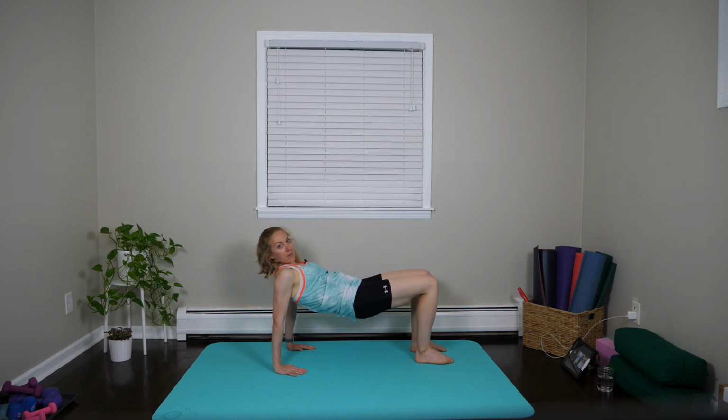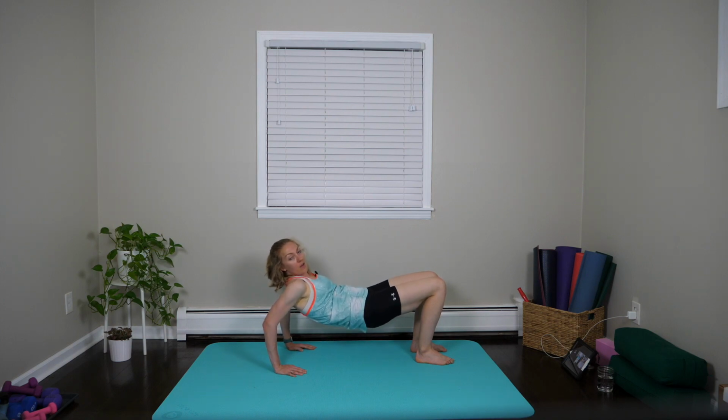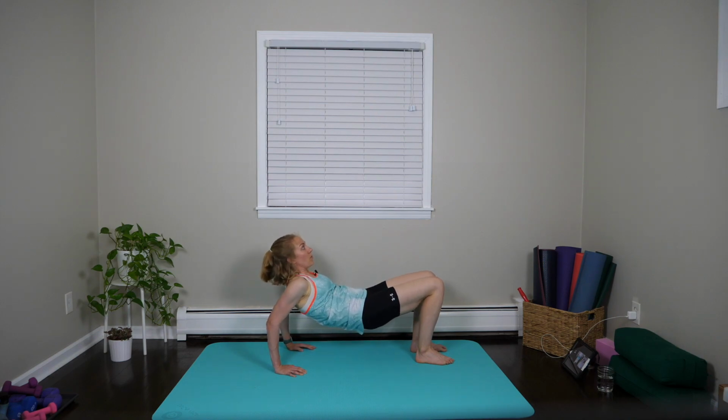Let's lift our hips up into a tabletop. We're going to do 5 dips to work on building strength through the triceps. So move with the breath, inhale, bend the elbows, exhale, press through the palms, straighten out the arms. 4 to go. Our elbows should be bending straight back behind us.